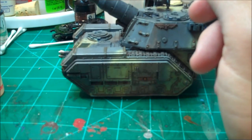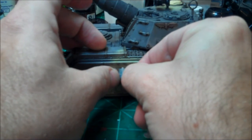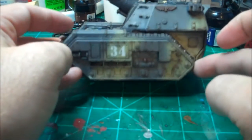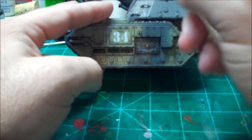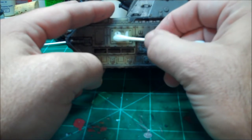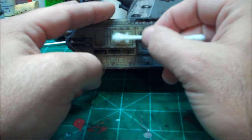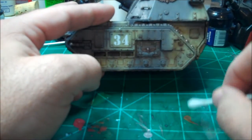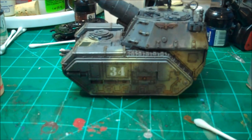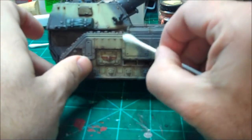Since I forgot to put the decals on before we put the wash on, we're going to go back and wash right over the top of them. The decal is down — nice number 34. Now what we do is take our Micro Sol Q-tip and roll it, working out any air bubbles underneath. If you have air bubbles underneath your decals, the decal will silver — you'll be able to see the carrier film on the model, and that's not good. So while that side's drying, we'll go over and roll this side.